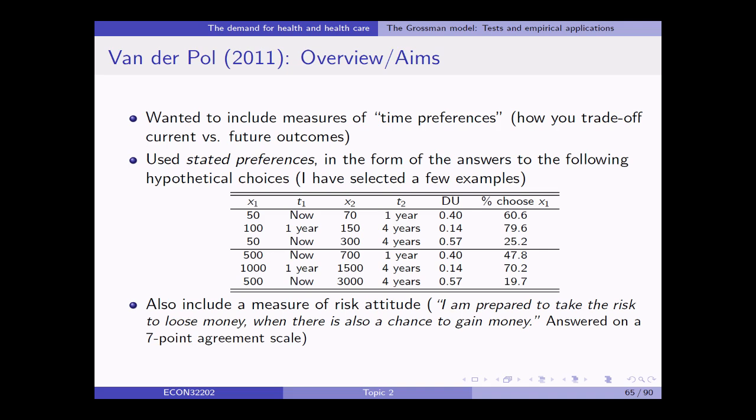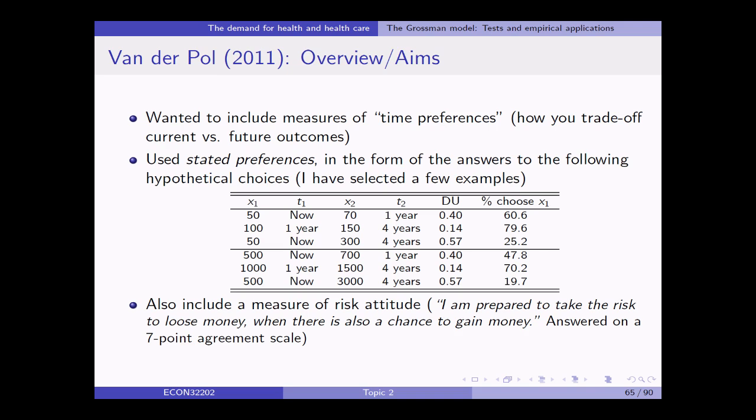If you say to people, I'll give you 500 euros now, or 700 euros in 1 year, the discount rate is still the same at 0.4, but less than half of people said they'd rather have the money now. They're prepared to wait that extra year to get 200 more euros. So if standard choice theory was consistent, 50 versus 70 is exactly the same as 500 versus 700. That's just not the case when you look at real data.